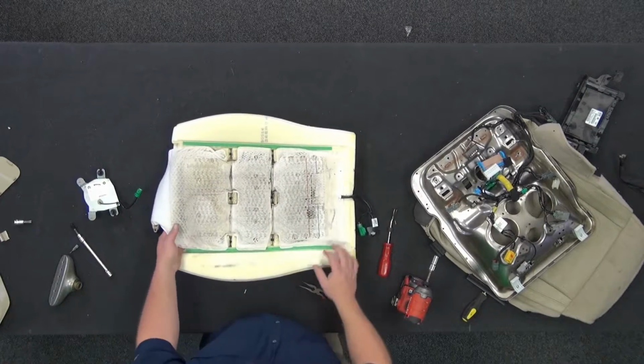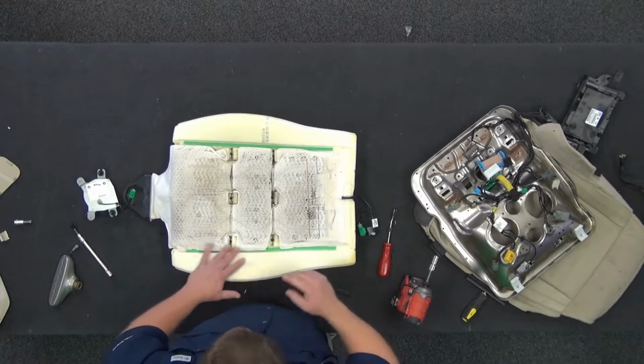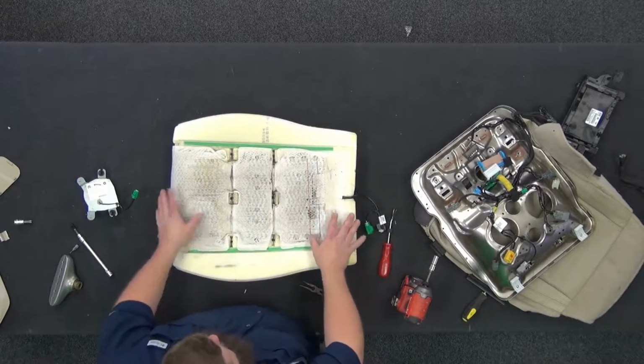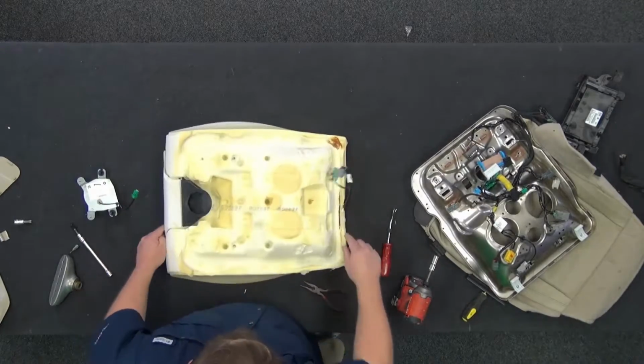So new cover, new foam, pull this thing off, stick it to the new one. If you're not changing it, you're seaming out, leave it the same. This can stay the same. You don't need to undo the blower motor and all this jazz because it'll stay the same, put the new cover on it. So if you are changing it, that's how that changes. So I'm gonna throw the frame back on it.